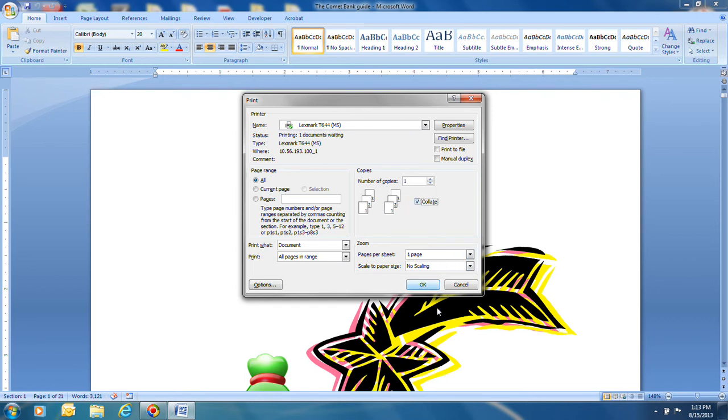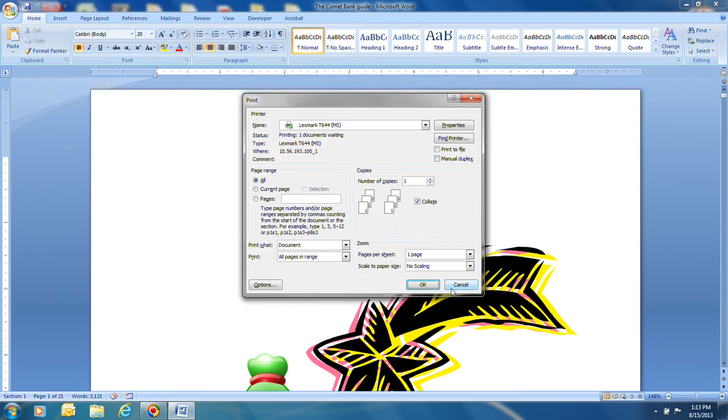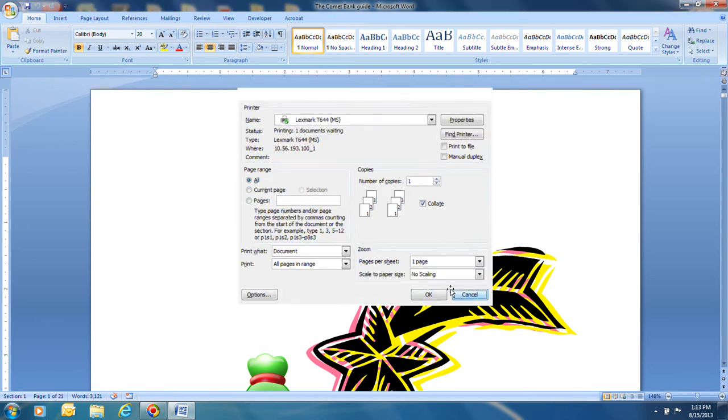And then, of course, there's some zoom features here. You'll probably also notice that some of them will have an options button. If you go to the options, then this will bring up the Word options for you in this program, but some of them will have some different things as well. So you'll just kind of have to look at that.